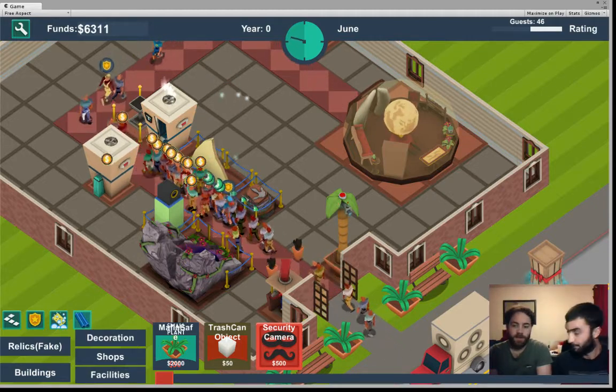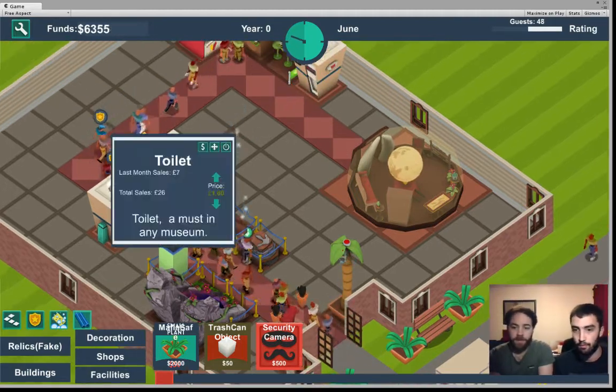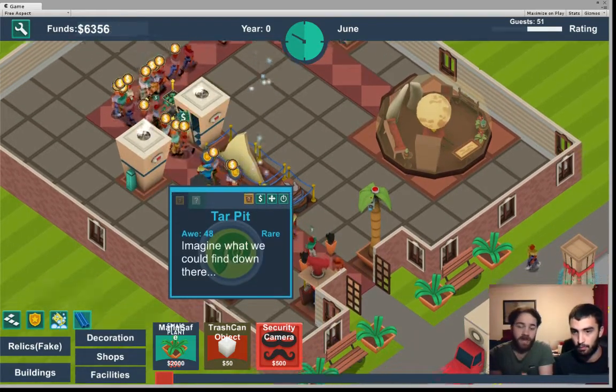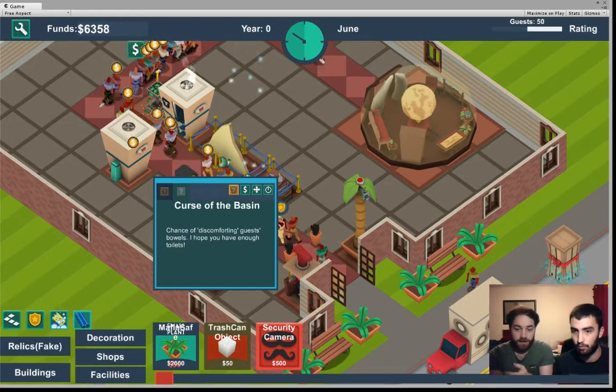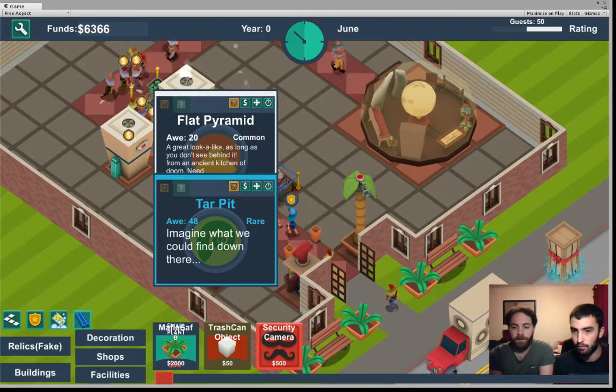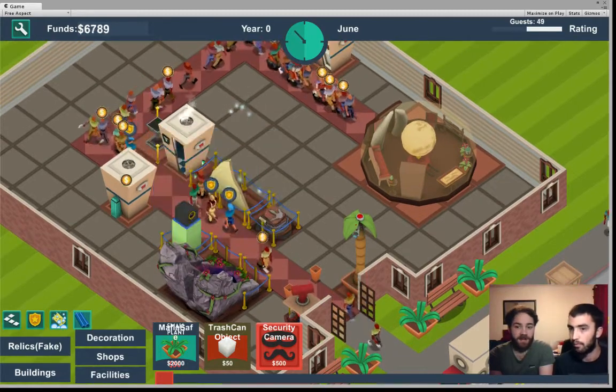Cool. So if you open up the new UI, basically we made it a lot more compact. For example, if you open up a relic, you now have tabs on the UI. So this will show you curses, which we're going to explain in a minute, and also information about it. So yeah, it just looks a lot nicer. It's much easier to use.